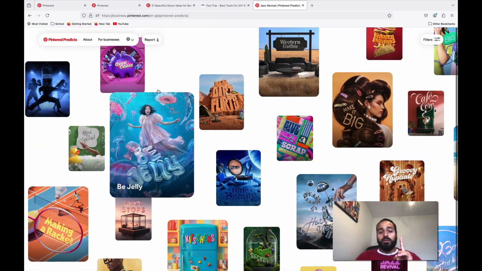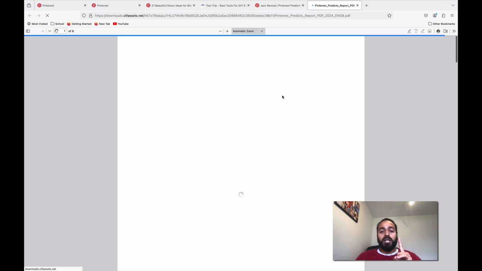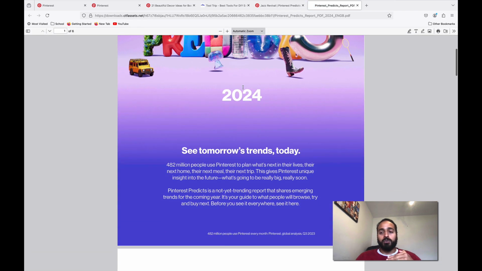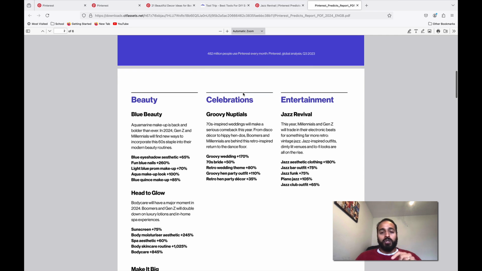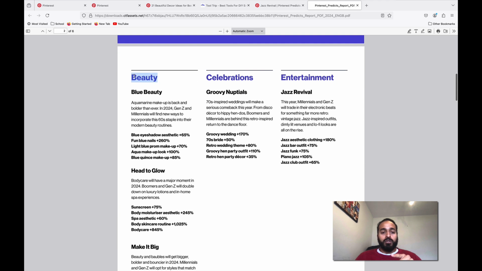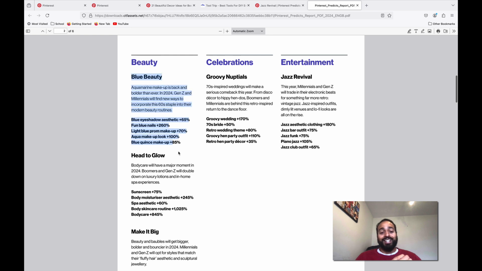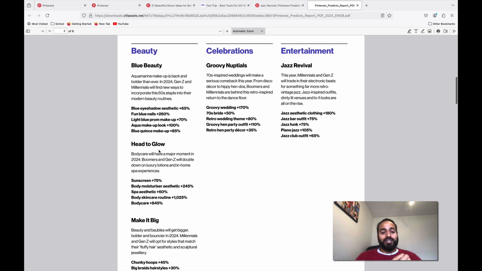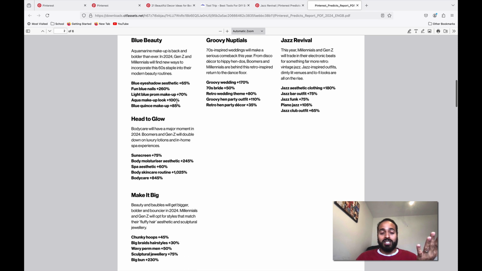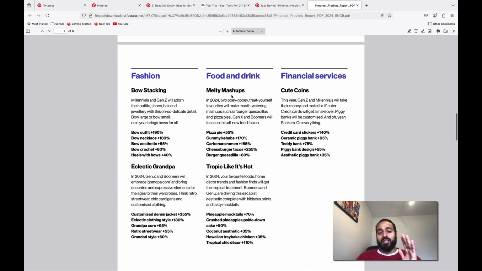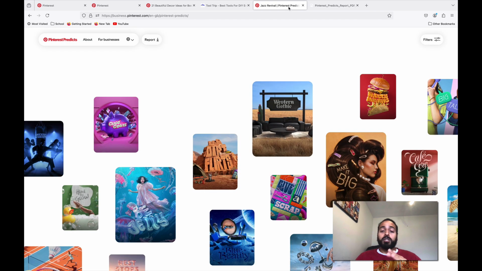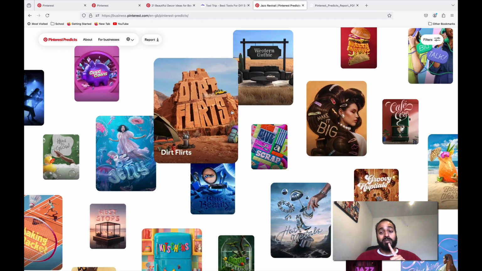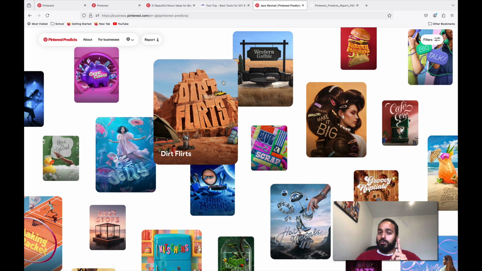What I would say is you can download the report. Just hit download here, and then it gives you an overview of the report itself, which is pretty cool. And just like a summary of each one. So bear that in mind, because if I'm, for example, in the beauty niche, I can just check these trends and say, okay, interesting. So let's take a look at blue eyeshadow, for example. That seems to be trending up by 65%. And that seems to be a trend that Pinterest is saying is going to continue to trend potentially for next year as well. Fashion niche is exactly the same. Food and drink. Check this regularly. You'd be surprised at some of the trends that they put up and the things that they predict are going to do really well. And it's a really important tool.